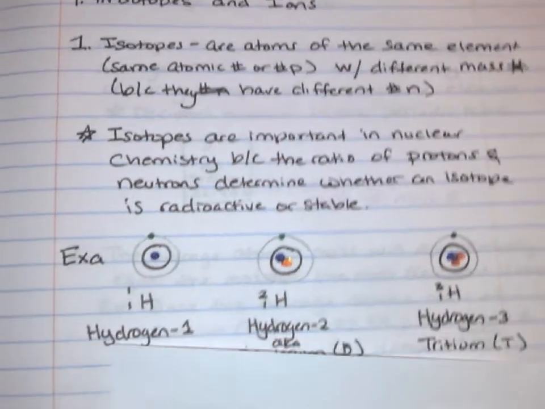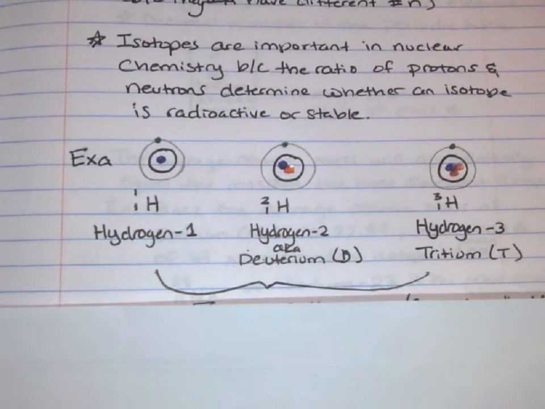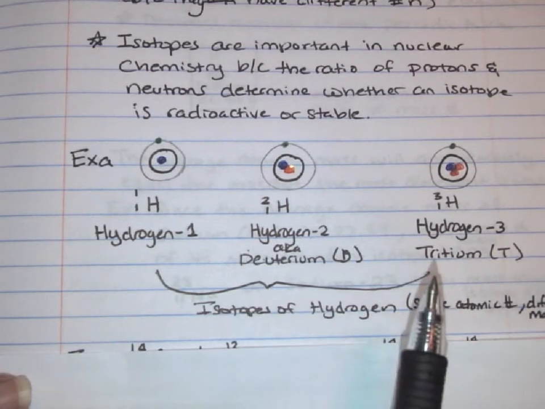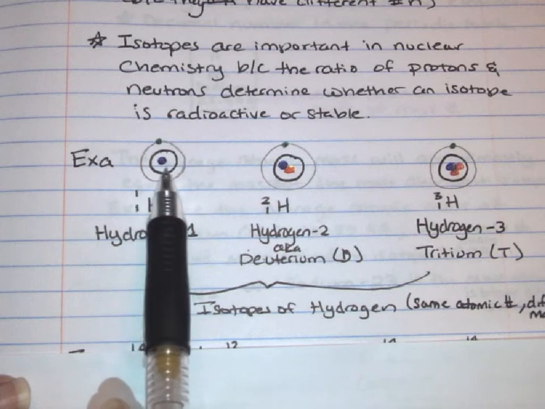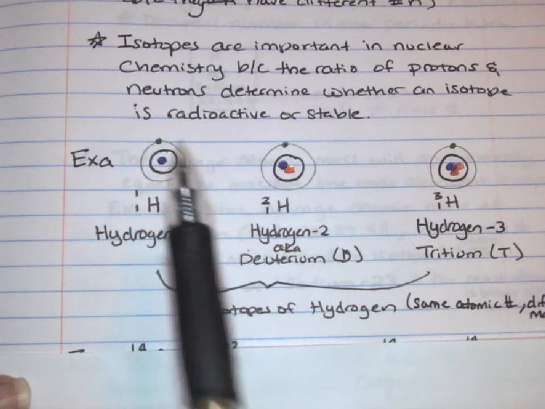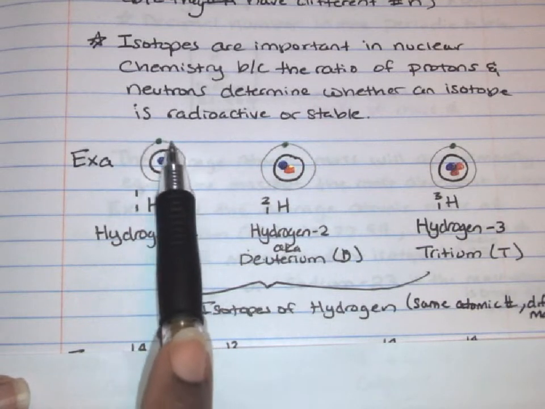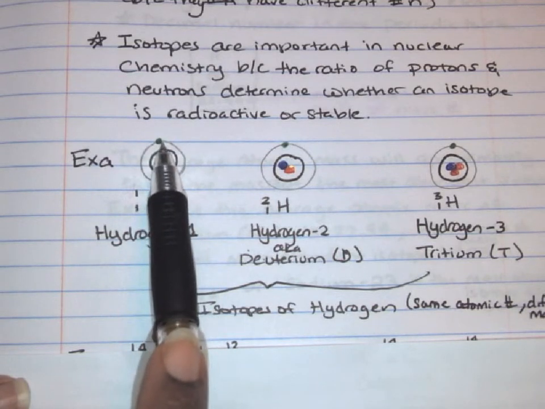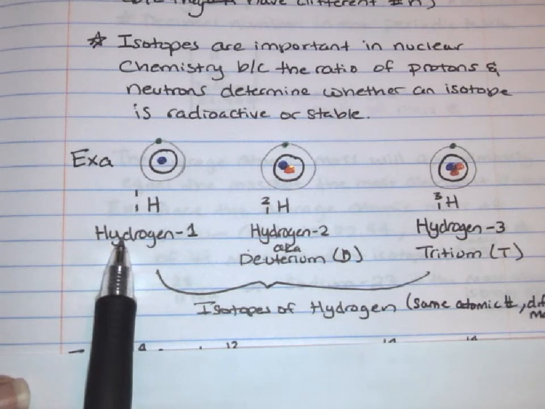Okay, so let's go over some examples of isotopes. The first three examples we're going to look at are isotopes of hydrogen. What I drew on the top were Bohr models. The darker circle represents the nucleus, and inside the nucleus, the blue dot is your proton. The circle done in pencil represents an electron shell, and there I have one electron, that's the green dot. So this first atom is hydrogen 1.